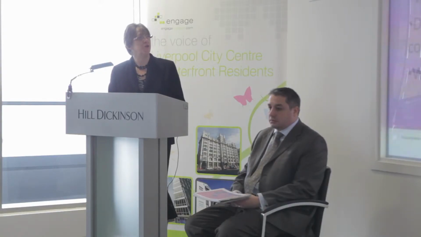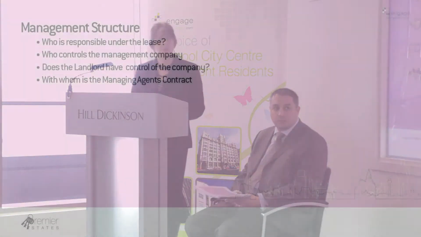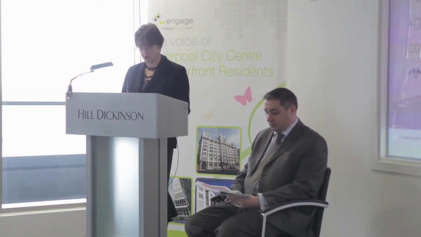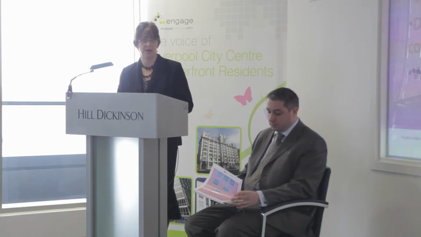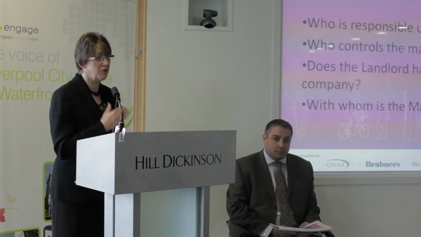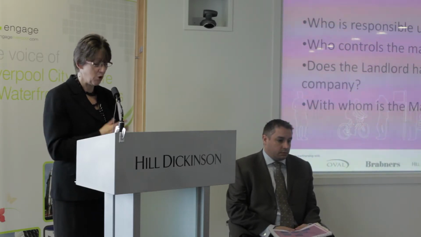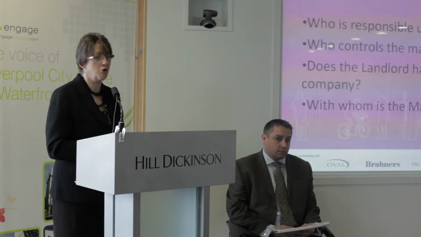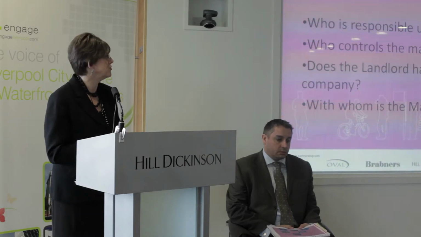So, from the point of view of the management structure, what we need to look at is who is responsible under the lease, who controls the management company, does the landlord have control of the company, and with whom is the managing agent's contract. So taking those very quickly, the first point, and I'm sure Jerry would emphasise this as well, is what does your lease say? How is the lease structured? Does the lease say that the landlord maintains the property or that the management company maintains the property? Is the management company controlled by the landlord or is it controlled by the tenants?